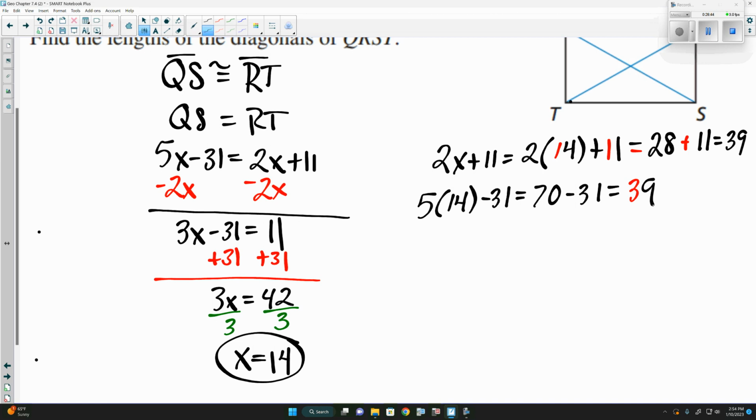So again, if you do one of these where we're solving and the sides are congruent or the lengths are congruent, and you feel like the number that you get looks really weird or doesn't seem like the correct number, plug that value of x into both equations. Because if it gives you the same value for both, then that is the correct value of x. If it gives you two different values, then it's not the correct value of x. So it's an easy way to check your answer. Questions on this here? Are you ready for the next one?